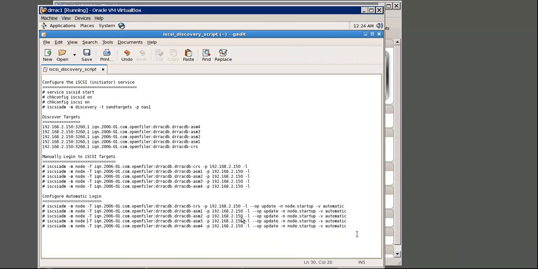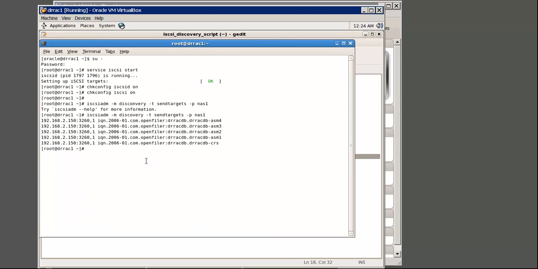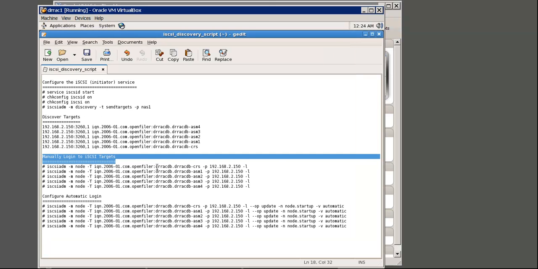So far we've done the configuration of the iSCSI target, and now we're supposed to do a manual login to see how it'll work.